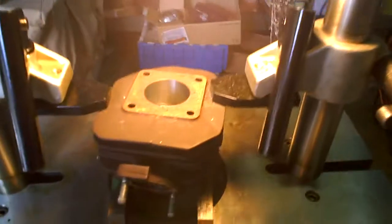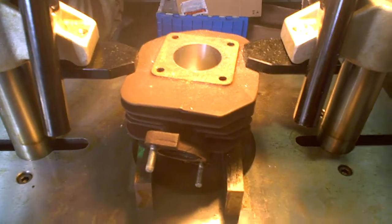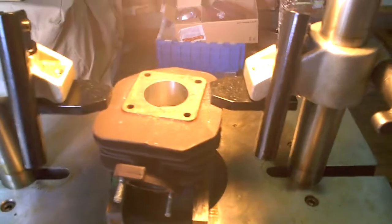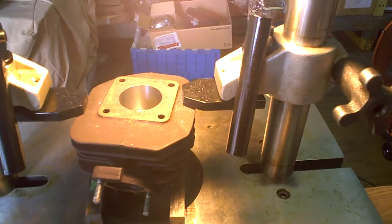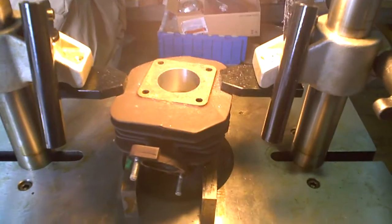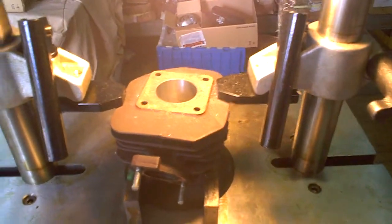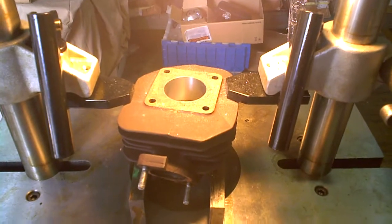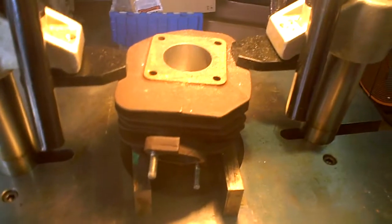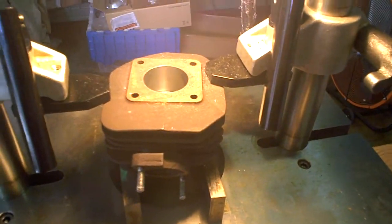That's the bike that a lot of Chinese scooters are based off of — this is the original retro. You might know it in the U.S. as the Elbello. The Elbello is a copy of the Honda Joker from the early 90s, which Aprilia copied and made the Mojito, eventually called the Habana — actually the other way around: it's the Habana 150, eventually called the Mojito in the United States. It's the first instance of an Italian company copying a Japanese company's styling to the letter.